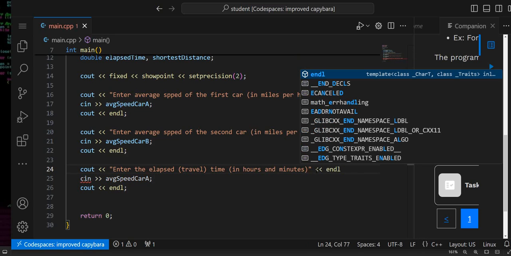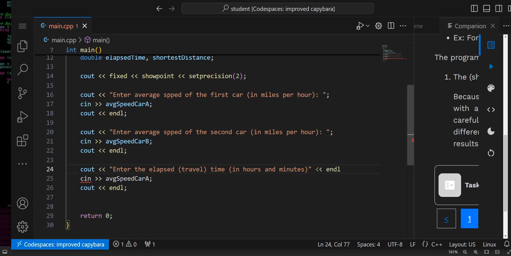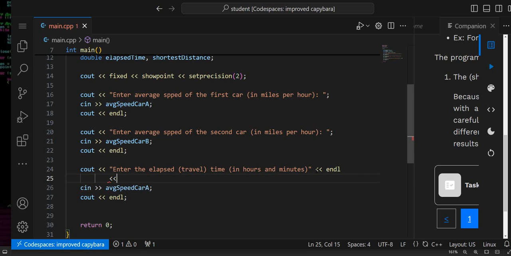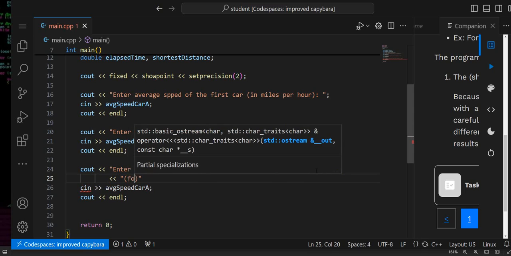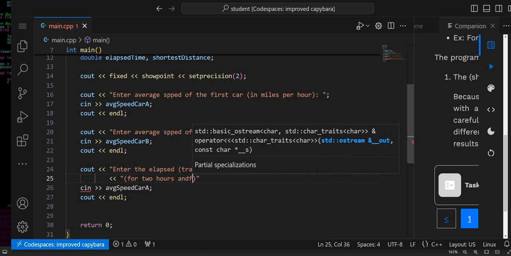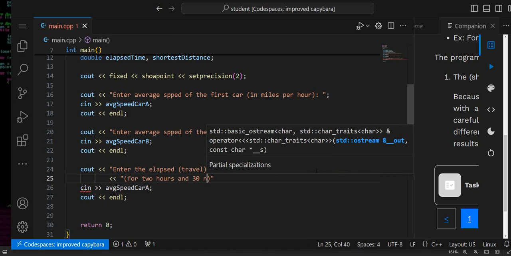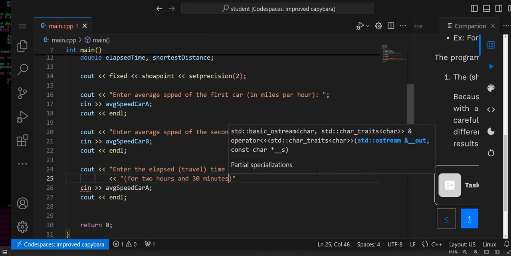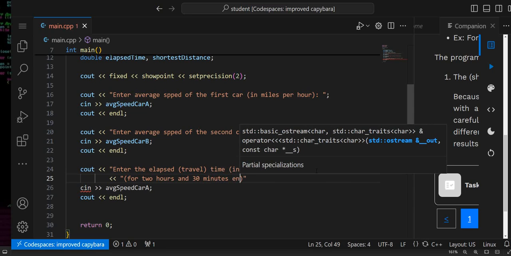Let's go with, for 2 hours and 30 minutes, enter 2 space 30.